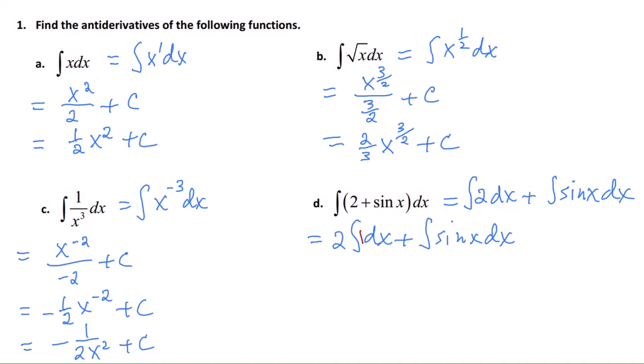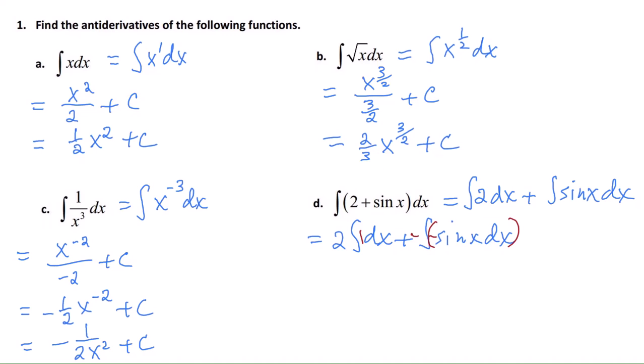So on that first integral, what function would give me 1 when I take the derivative of it? Well, just x. That's for the first one. On the second one, notice sine x is not the derivative of cosine x. Negative sine x is. So if I put a negative sign there, I'm good. But I can't just stick a negative sign in there. So I've got to put a negative 1 on the outside to cancel it out, because otherwise I would have changed the problem. So now on the inside I've got this, which is the derivative of cosine.